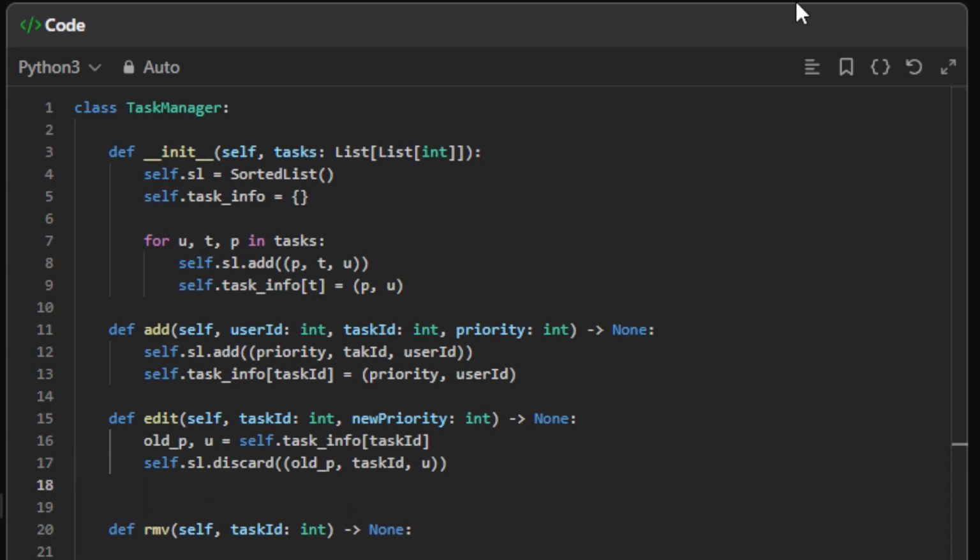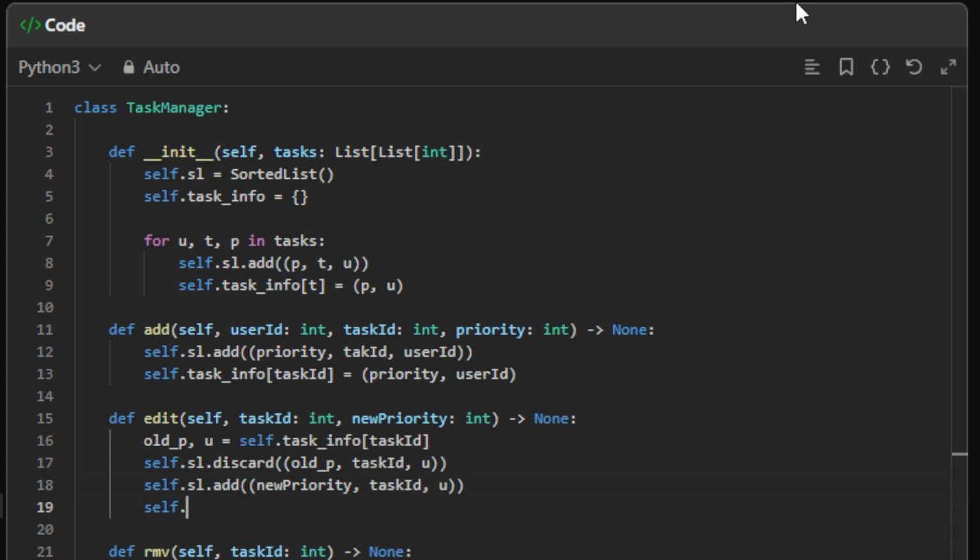And now we can add the new tuple. So self.sl.add a tuple with new priority, task ID, and user, and self.taskinfo at task ID. This is our map. Here we need to replace the current tuple with a new tuple with new priority and user.